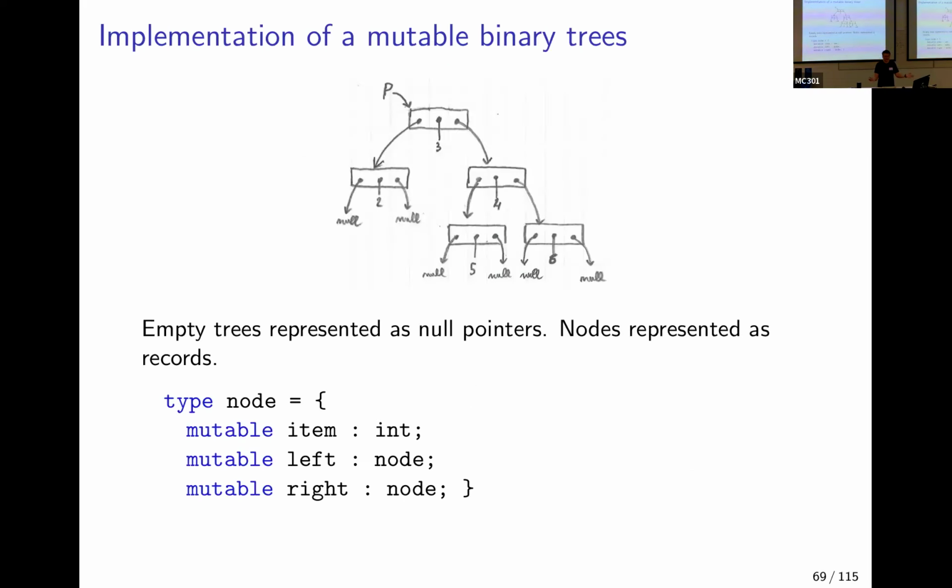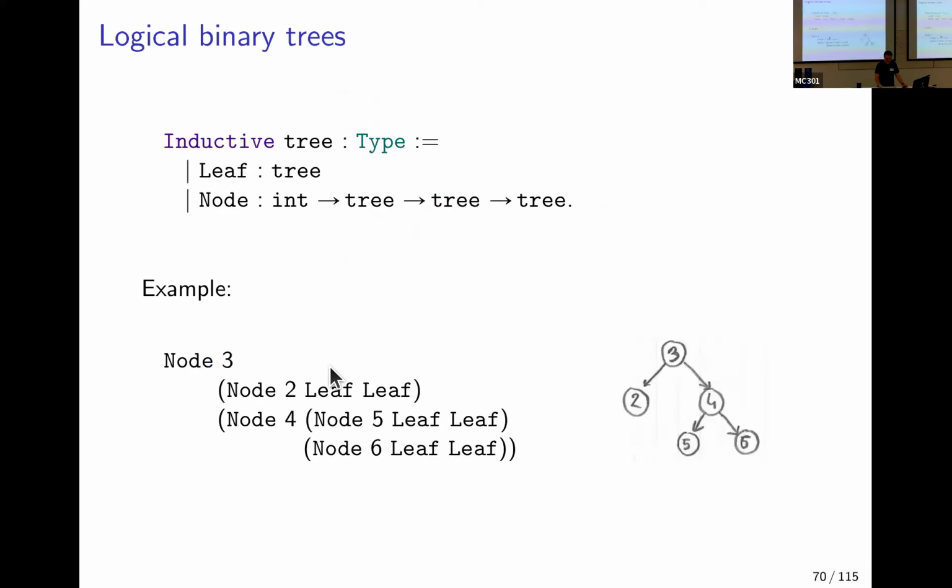Okay, so we have the same for trees. Not surprising. That's the second example typically when you do separation logic. So this is a record in OCaml with 3 mutable fields. One item that stores the value at your node, left and right that are pointers to the same type. The corresponding logic in your theory would be, in Coq syntax, an inductive with leaf with no values and node with some value. So it would be something like this. I think it's clear.